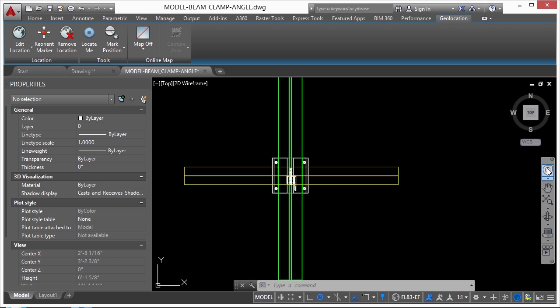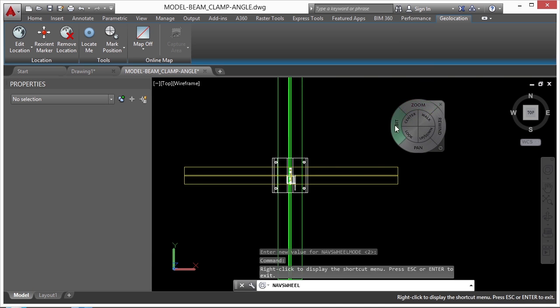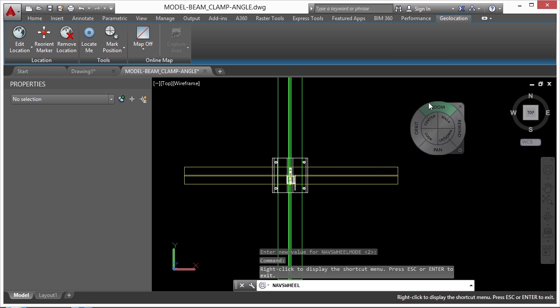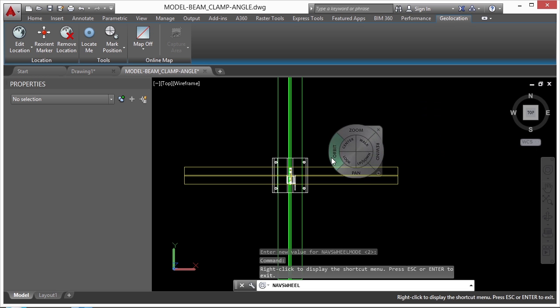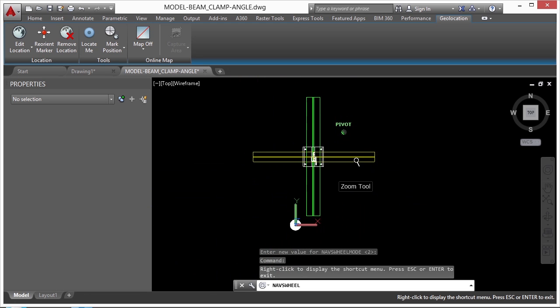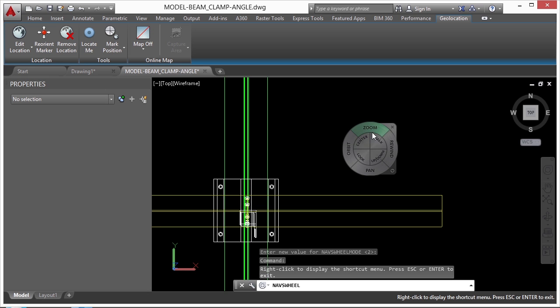So you come to your nav bar and you can just click on the nav wheel and that will pop up. It'll go where your mouse is, so you can move it around on your screen wherever you need to. And you have different options right here. Now you can zoom. You left click and hold it and you can do a real-time zoom. Zoom in and out just by moving your mouse. Release it and there you go.